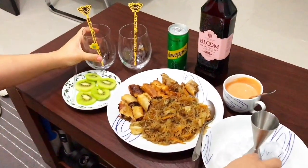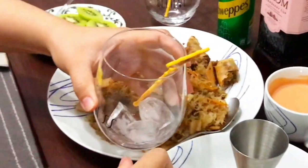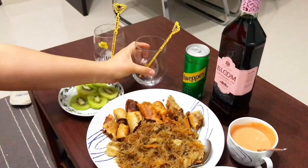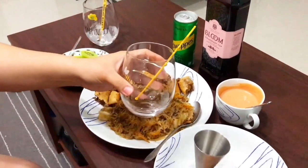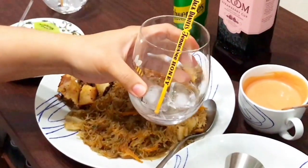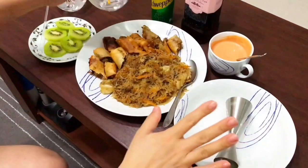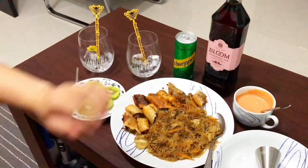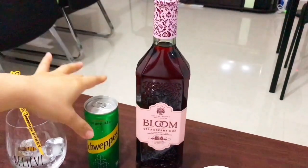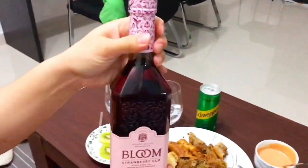We need to put the fresh ice in your glass. So let's put that in one glass and put the rest here in the next glass. There we go. So we're not wasting any ice. And then what we need is our Bloom strawberry cup and a can of ginger ale. So let's open the bottle.